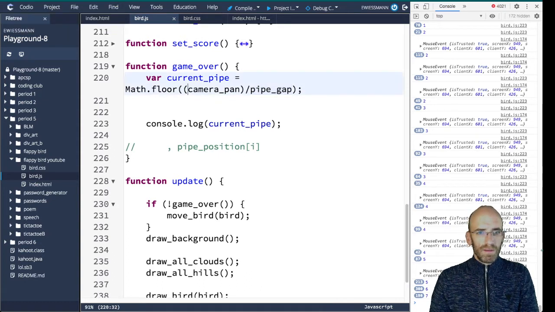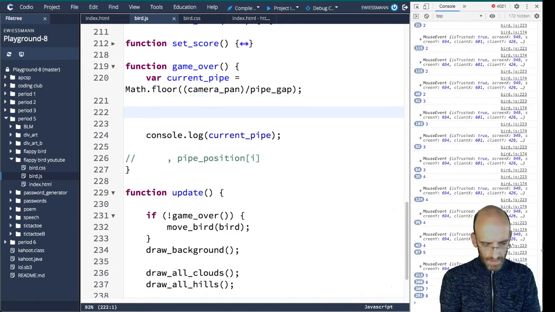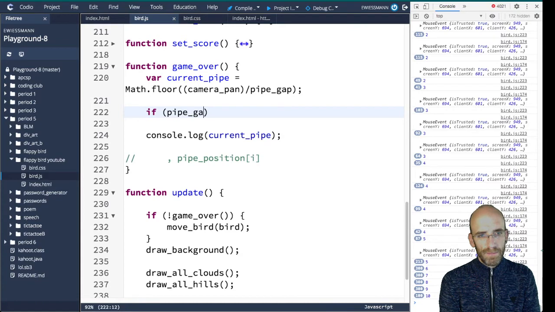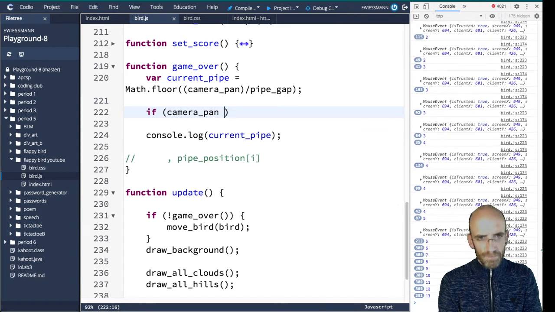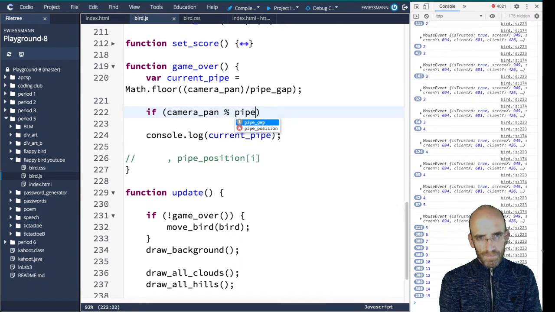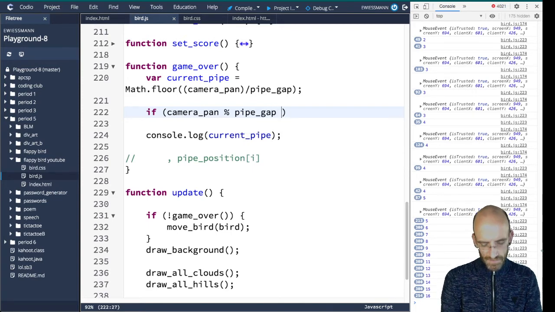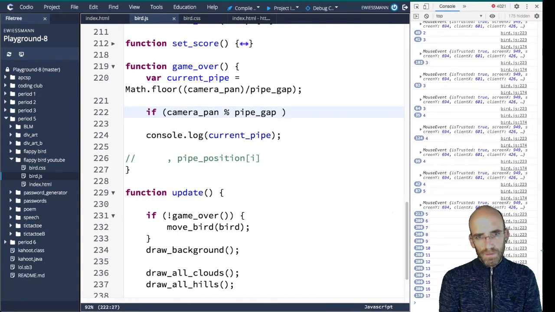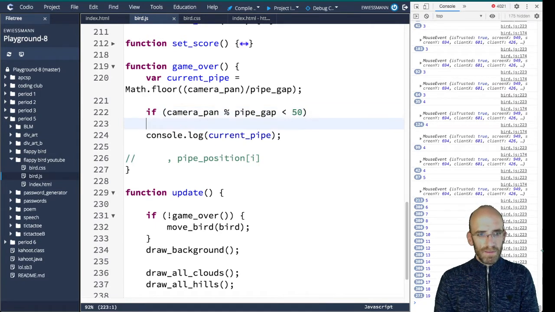So if camera pan mod pipe gap is greater than, so let's say less than 50, then let's print the pipe.